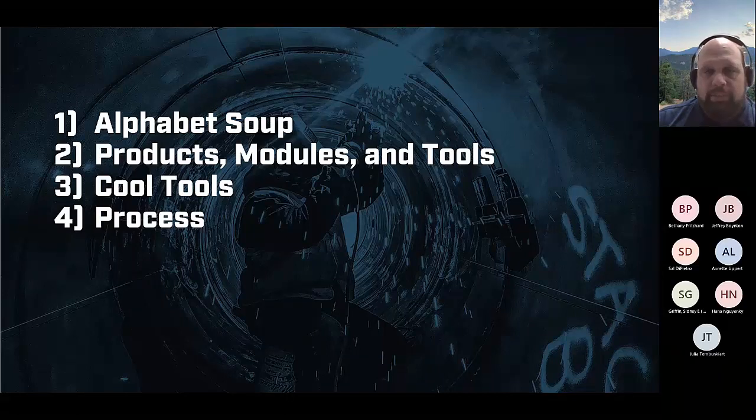Got a couple of different topics here. These are based off of the bullet points that we published with this meeting invite. I kind of reordered them a little bit and renamed them a little bit, but we're going to talk a little bit about the alphabet soup of all of the Autodesk Cloud stuff and its huge pile of confusion.